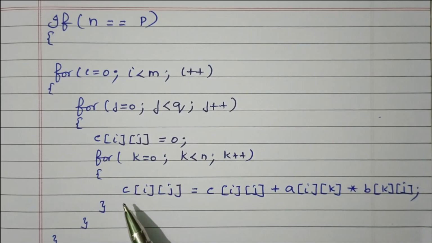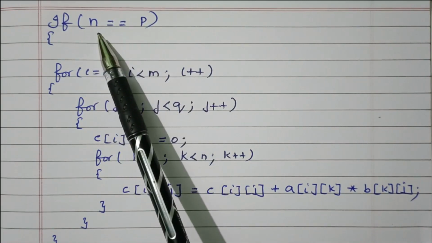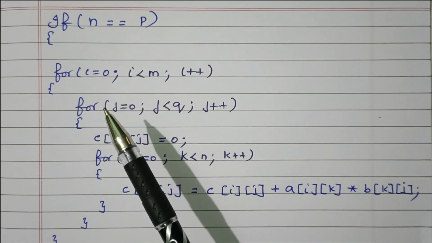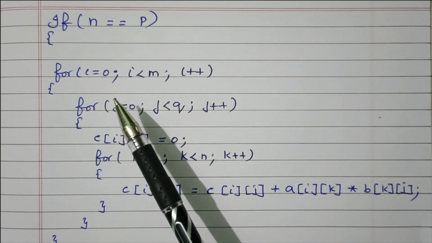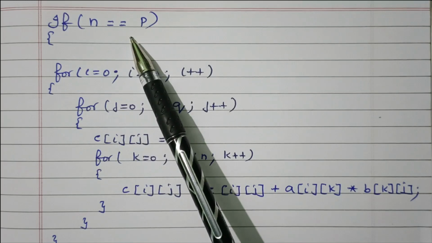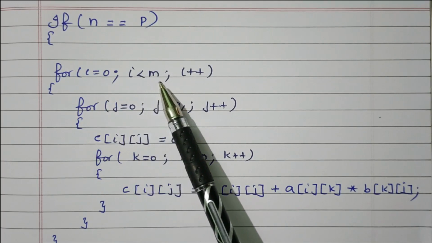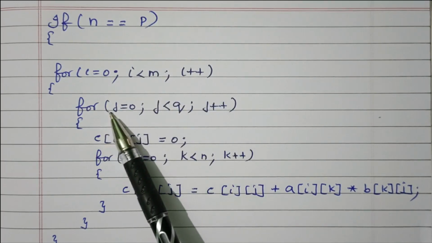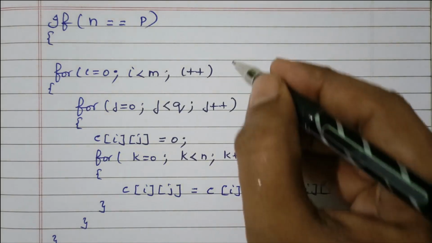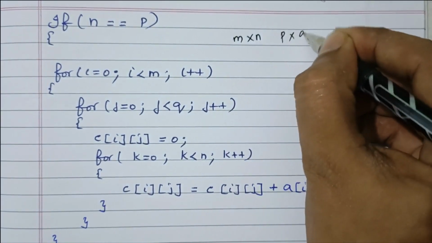So before getting the first and second matrix elements also, we can check this value. We can check this condition after getting the row size and column size of the first and second matrix, before getting the elements also. But here we got the elements first, and thereafter we are checking. So here the loop is open for i = 0, i < m, i++. j = 0, j < q, j++. Right. We already discussed that m cross n is the first matrix, p cross q is the second matrix.